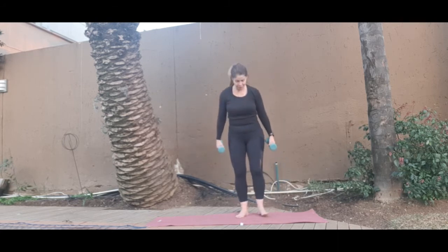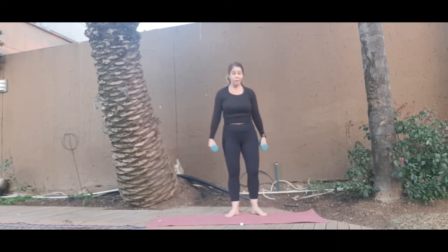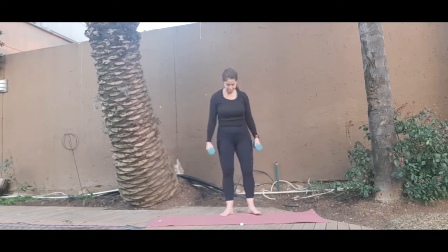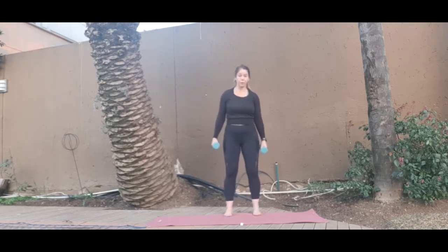Release it down. Now we're going to take it, we're going to work into the whole of the arm. So for now, your feet are hip width apart, shoulder width apart. Pull the abs in, pull the shoulders down the spine. We're going to work into shoulders and biceps.